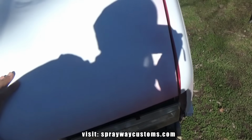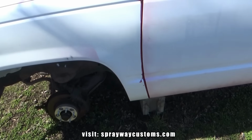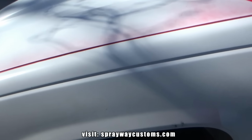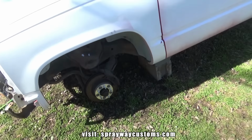We're gonna paint the OBS first, the cab. I was gonna paint the bed first, but I'm gonna wait on Southern Chevy TV to come up with some more material, and it'll help me move the bed in the booth so I can pull the cab in the booth by myself once I put the wheels on.